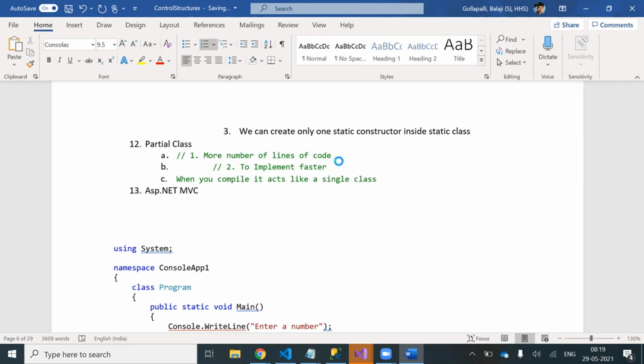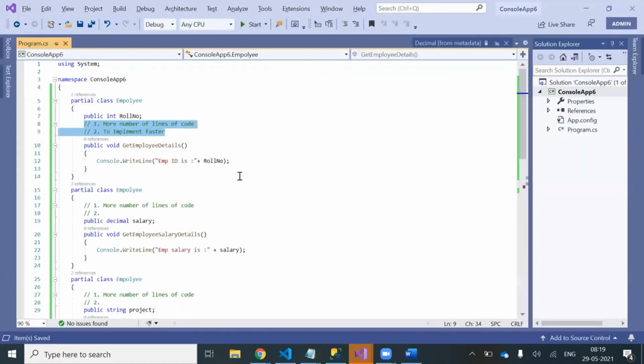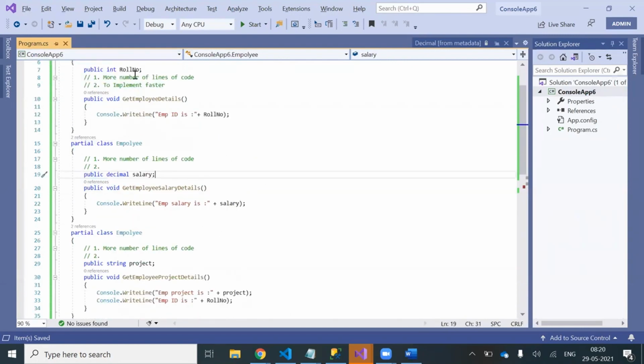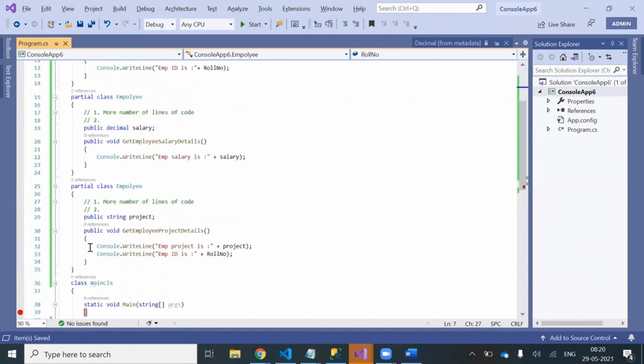Not only act, it will become a single class. Physically it looks like different classes, but when you compile it, it will be the same class. For example, roll number I have declared here so that I can access it here, right? So that's why this is a single class.